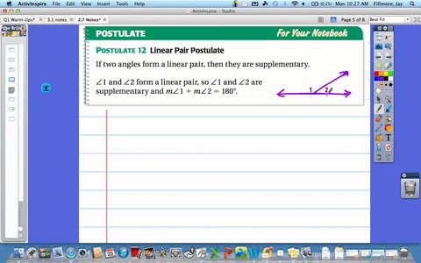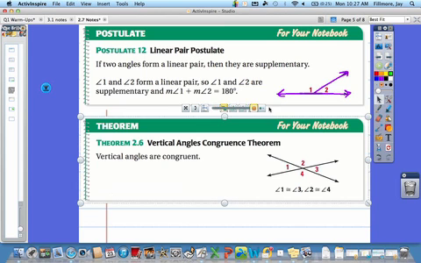But we use this in postulate form in our proofs because, remember, a postulate doesn't need any proof. It's something that's accepted as true, and Euclid wrote it as a postulate. So now that we already know the concept, we're going to use the specific name in our proofs. Same thing with vertical angles from chapter 1. We know that all vertical angles are congruent. They are formed by that X shape when you have two lines intersecting. All the angles across from each other are vertical angles, and they're congruent. And this is a theorem because there's a proof of it somewhere, possibly in your textbook or in another geometry book.